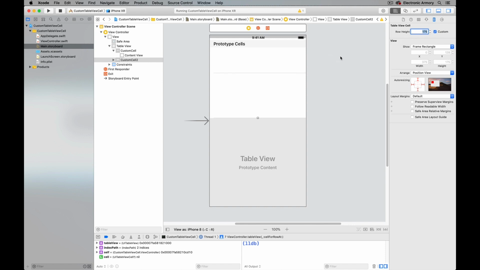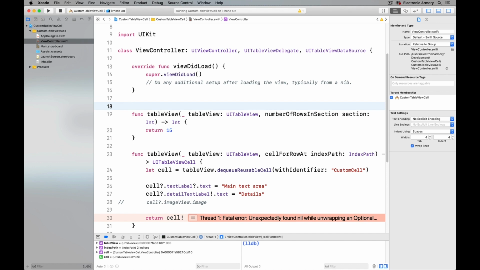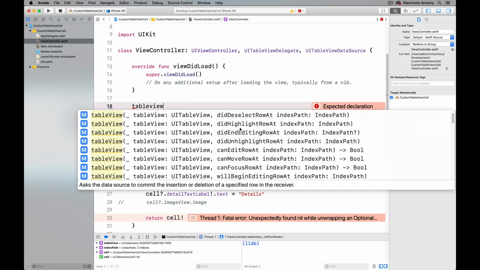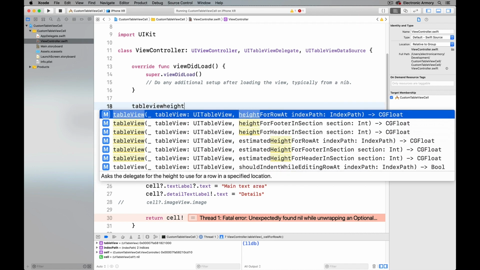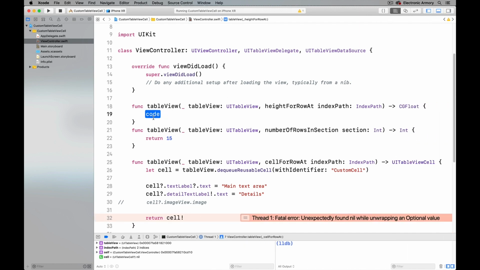All right, and this is just a way to lay out your UI and get these numbers. If you want these numbers hard-coded, right now we're just going to do one cell, but you can extrapolate this and figure out how to do the other cell. But what we're going to do is programmatically add that height in. So what I like to do is just type in TableView, and you get all your TableView delegate methods and data source methods. If you just keep typing, you don't even need to put spaces here. I'm just going to type in height so that we get this height for row at. We're going to select that one, and it changes everything to what the definition of the method should be.